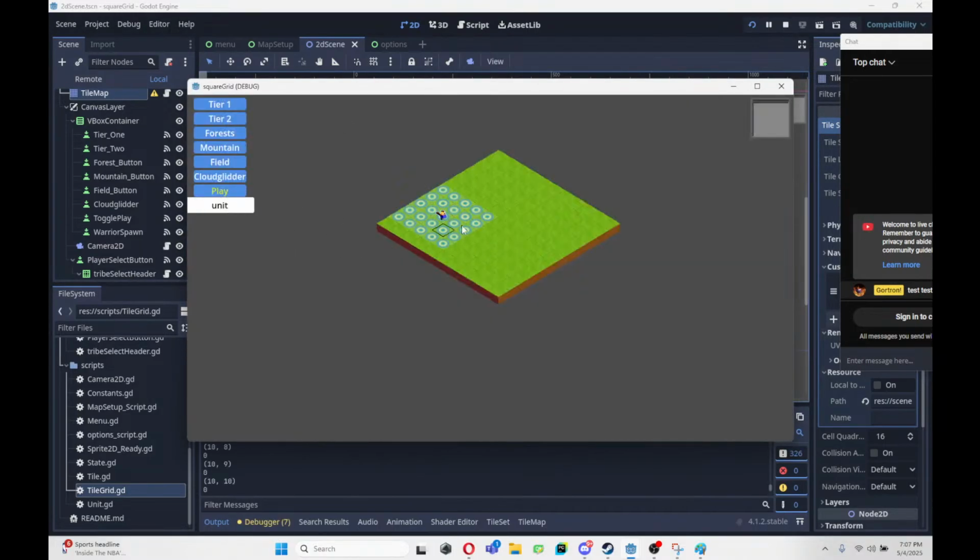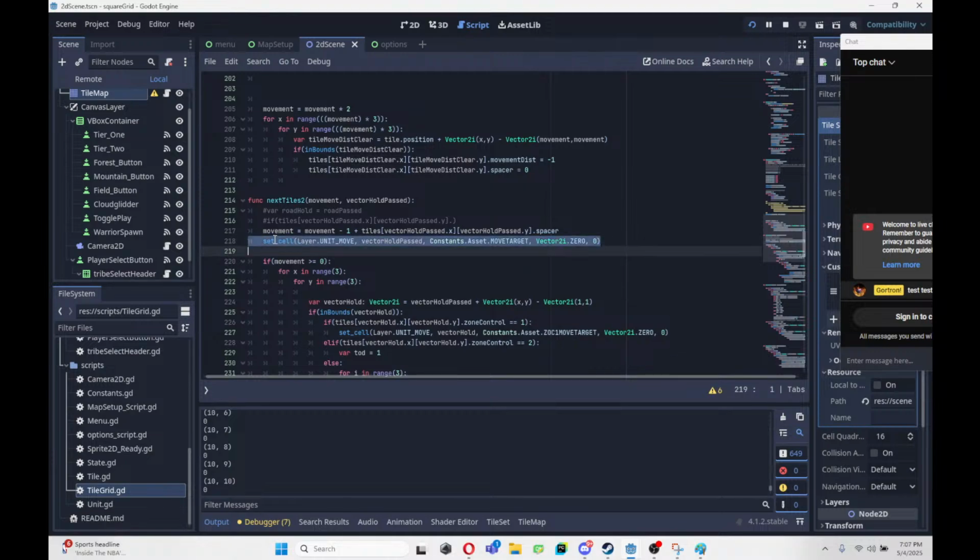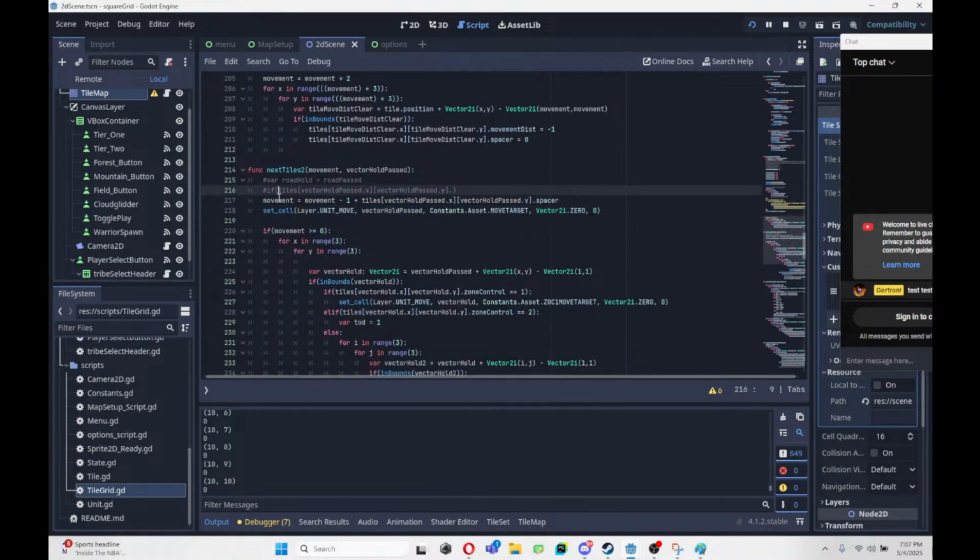what it'll do is it'll initially start whatever tile we're hovering on when we click on them. It'll set that as tile.position. It'll set that tile to blue. Okay, so it sets it to blue here. Don't gotta worry about movement just about yet.